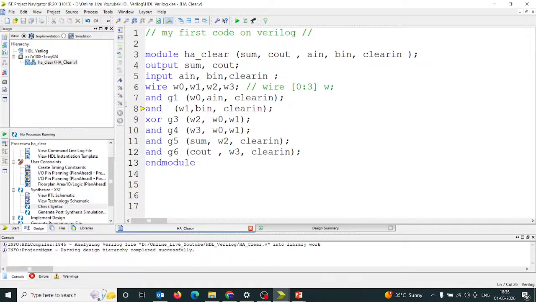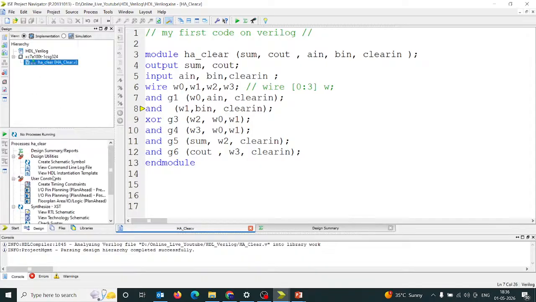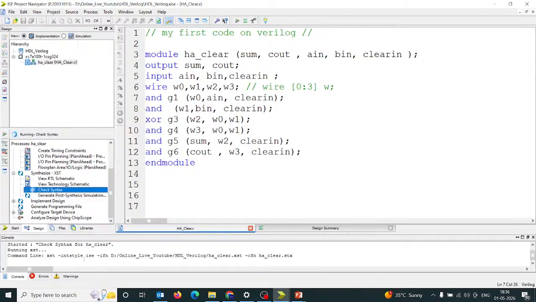Okay, so the tool basically then again, go and again click on run syntax, check syntax. Okay, check syntax is taking time.